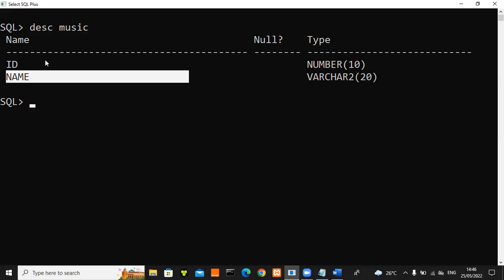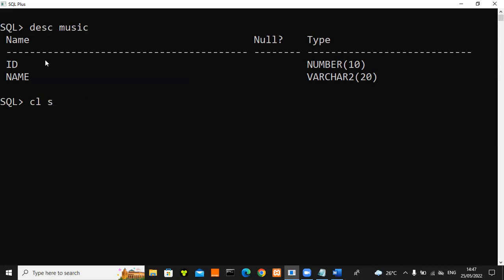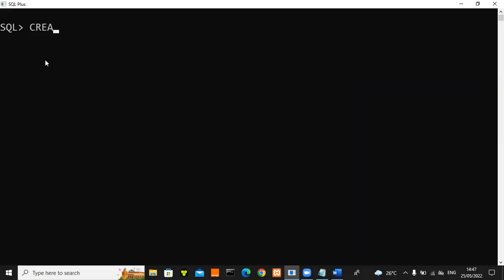So we're going to create a procedure. We're going to create functions connected to this particular table. So let's do it. If you want to create a procedure, just use create or replace, then the word procedure, and then the name of your procedure. So I want this procedure to add. I can call it add music. Add music means that we are adding some columns to that particular table. The same information, you can push it to departments, to employees. You can now expand this particular knowledge of creating or replacing procedure.